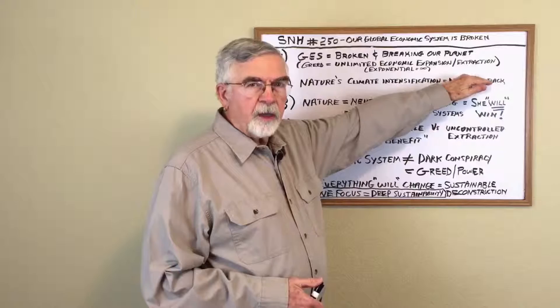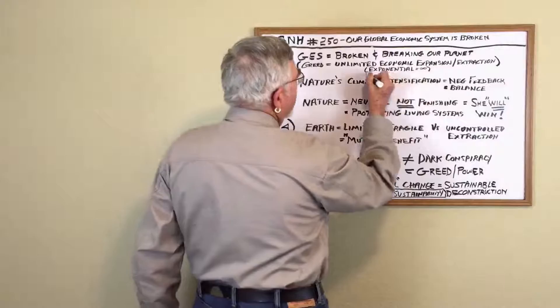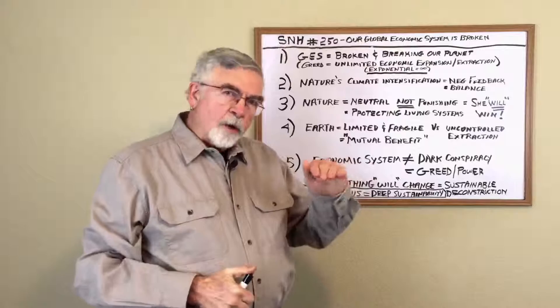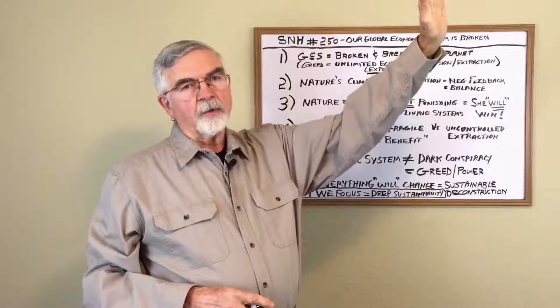We've talked about this in previous nuggets. The reason it's dangerous is because unlimited growth is exponential in nature. The growth, even though it only looks like one or two percent, as it continues, it's one or two percent on top of one or two percent. And pretty soon, that trajectory is headed straight up towards infinity.